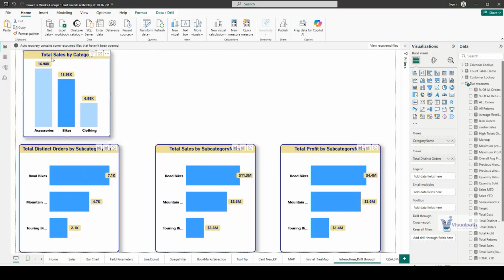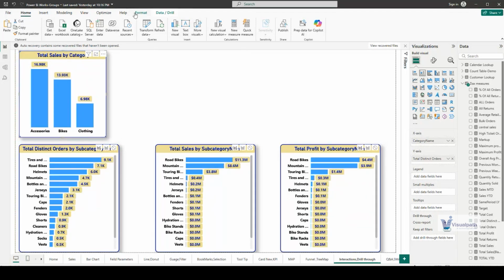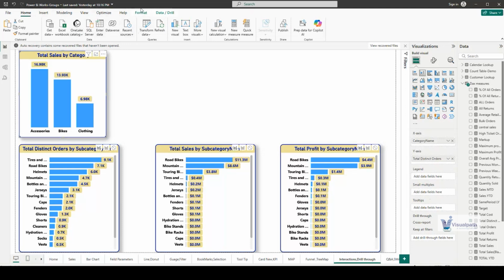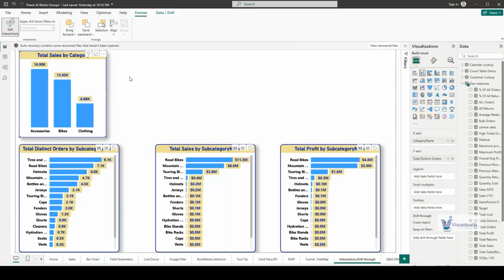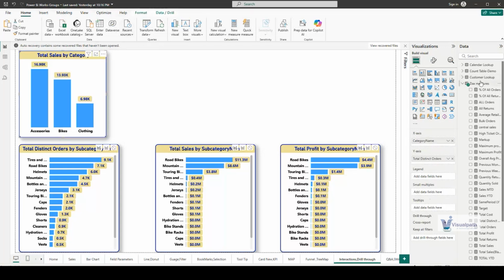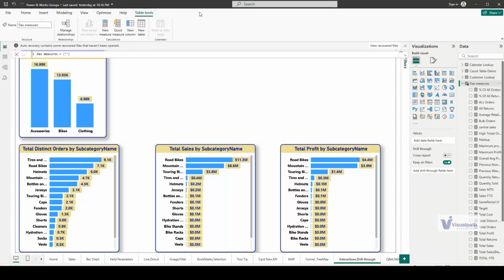Okay. Now do you guys have any doubts related to the edit interaction? As I said, it's easy to do. You need to go to the format page, and remember when you're practicing it, you will not see the format option here. Once you click on this particular core visual, then only you'll be able to see this format and data drill. Okay, remember that. By any chance, if you're not able to see something when you're watching the videos, that means I've selected a visual or a DAX measure, then only you'll be able to see, like this table tools, you see that, right? It will not be available. Once I click on the DAX measure table, or any table, not only the DAX measure table, any table.